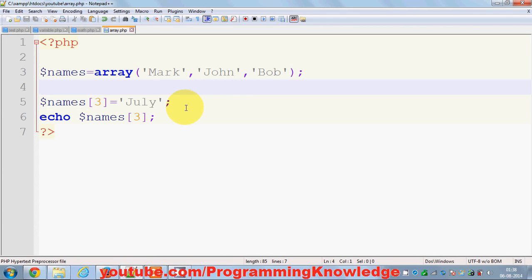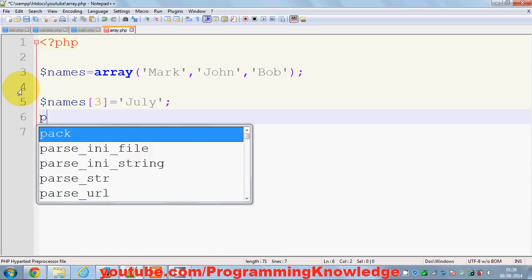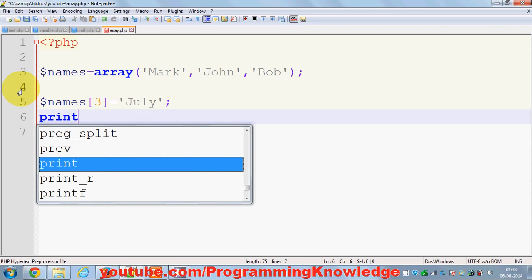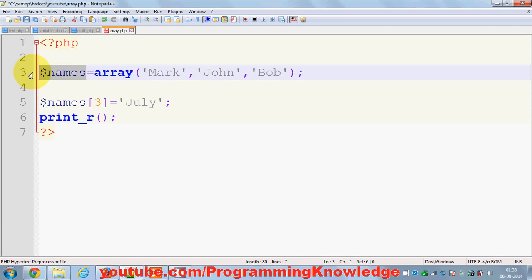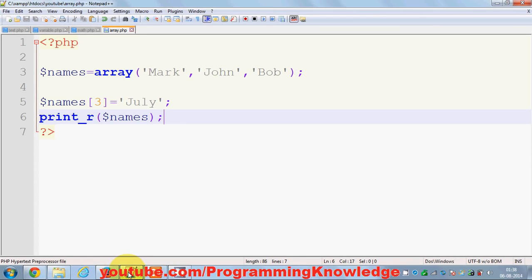right? Now, for example, you want to print all the values of this array. You can do it like this. You can use a function called print underscore r, and it can take the array name like this, and it will print all the values of your array with their index or key.